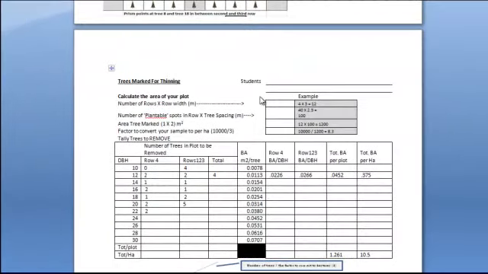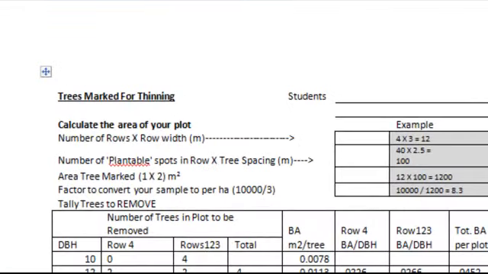Before you begin calculating as a group the number of trees per plot, one of the things you're going to need to know is how to convert number of trees per plot to trees per hectare. And that's so important. Sometimes that can be a bit confusing, but what I want to show you here is that it's not so bad.